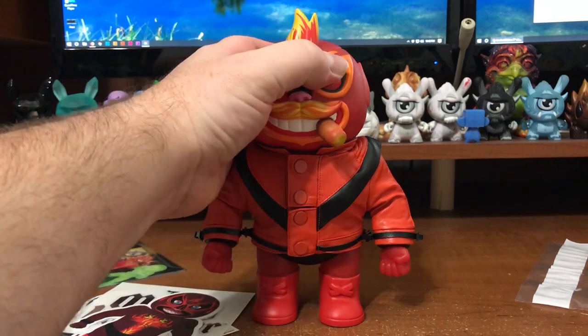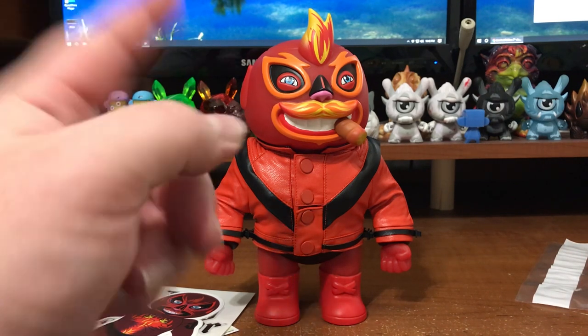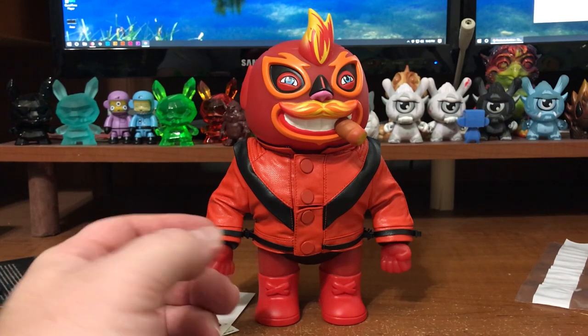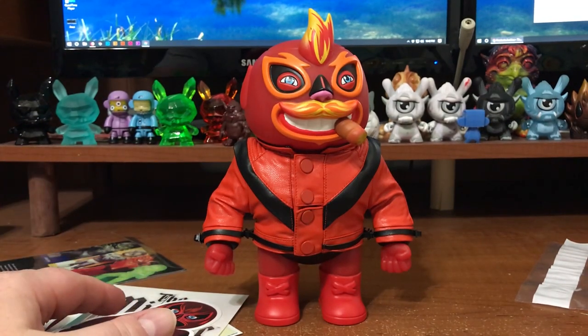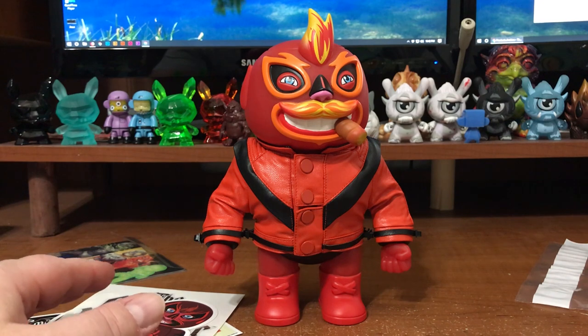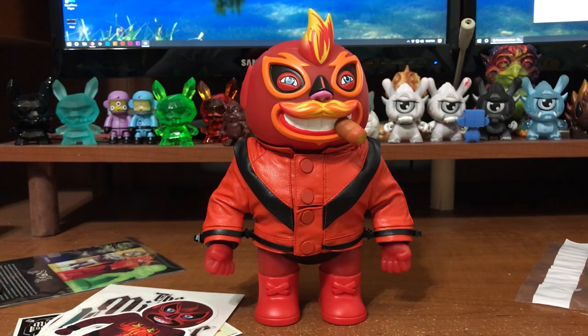TheMightyLuchador.com has these up for sale right now. $75. Señor Fuego. And not only do they have this guy, but they have, like, the other vinyls. They have pins. They have, obviously, stickers. They have apparel as well. Some pretty cool shirts, actually. So, yeah. I mean, they got something for everybody. And if you're into the whole, like, culture and everything of luchadors and things like that, this is a must for sure.